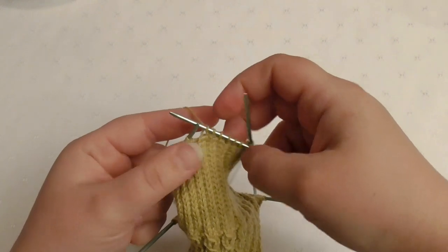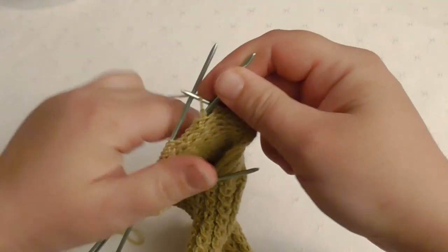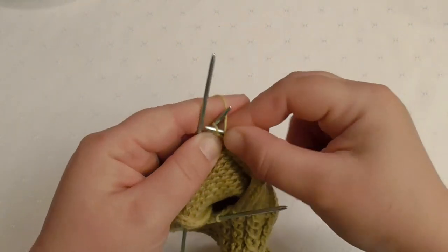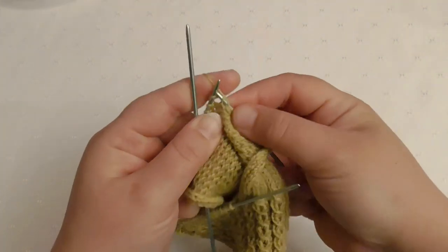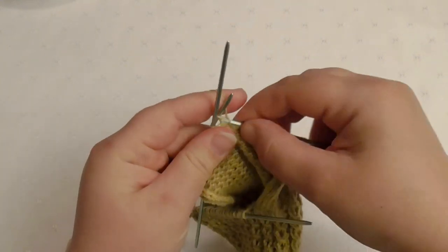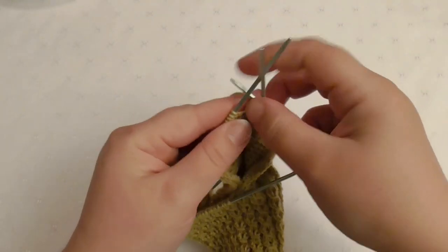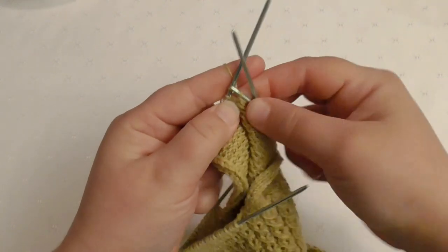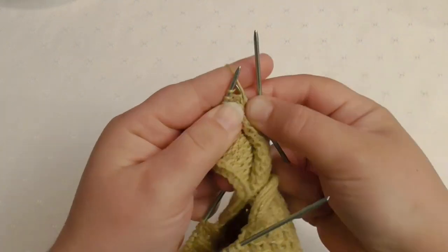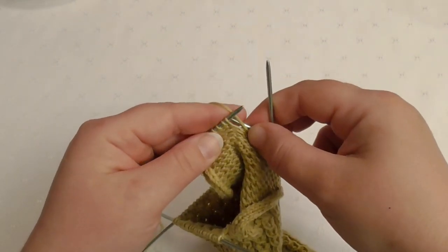And I knit one more before I turn to the wrong side. And I slip the first stitch and I purl my way back. And then I purl 4 stitches on this needle. And then I purl 2 together.